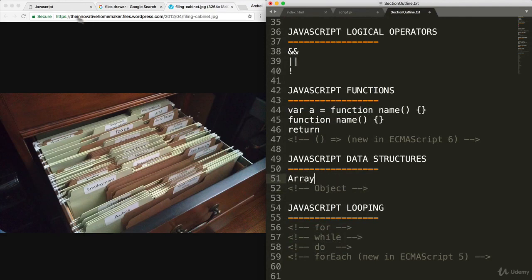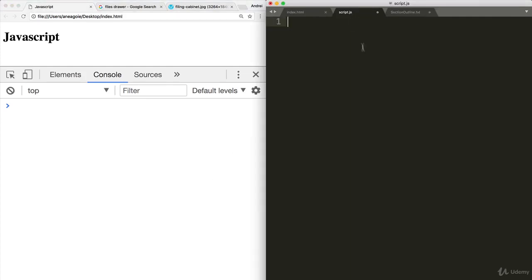arrays. Let's open up our console, and we have our script file here. And we're going to write our first array by doing variable list, and we will have square brackets, tiger, cat, bear, and let's do bird. So it's still a variable, and you see strings here. The only thing that's different are these square brackets. I call this list, and it does look like a list, but I could have called this anything. List of animals, for example.